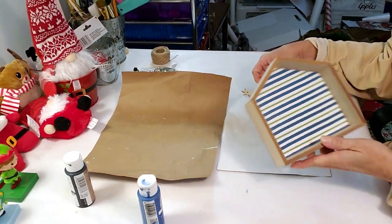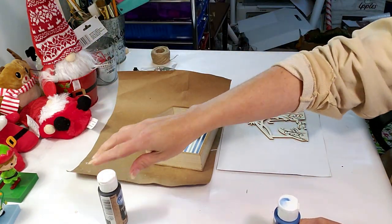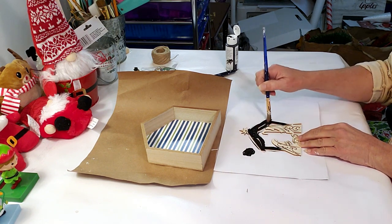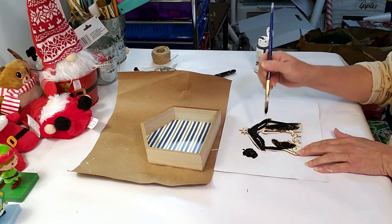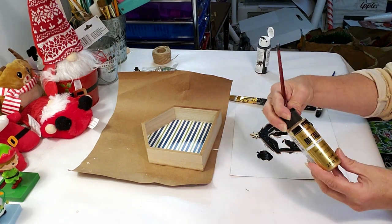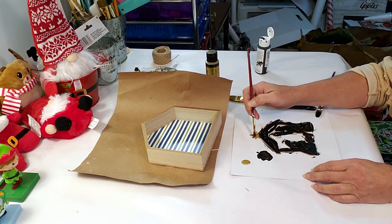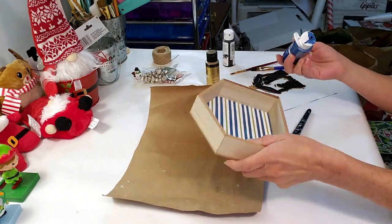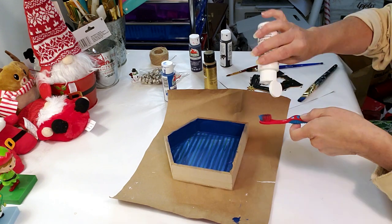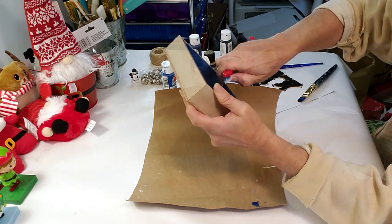I'm going to be using this Dollar Tree house with a nativity set from Hobby Lobby. I'm using blue — I eventually change it to a darker blue — and black chalkboard paint from Dollar Tree. I'm just applying the black paint in one coat. Now I'm using gold metallic paint for the star. Then I'm taking the blue paint and applying it inside. I want to create stars, so I'm taking my toothbrush with white paint and flicking it with my thumb so little specks appear, making it look like stars.